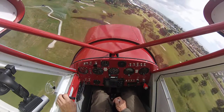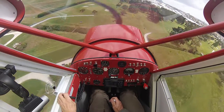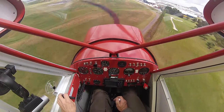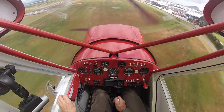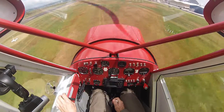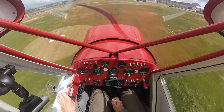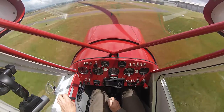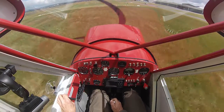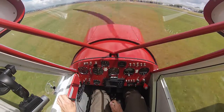Today, due to the turbulence over the golf course, I am keeping my extra speed in case of any sink. Once clear of the golf course and lined up with the runway, I will enter into a side slip. As the wind is coming from our right quarter, to enter into the side slip today, I'll have to lower my right hand wing into the wind and use left rudder to keep the nose parallel with the runway center line. Once established into the side slip, I will use pitch to control airspeed and power to control rate of descent.